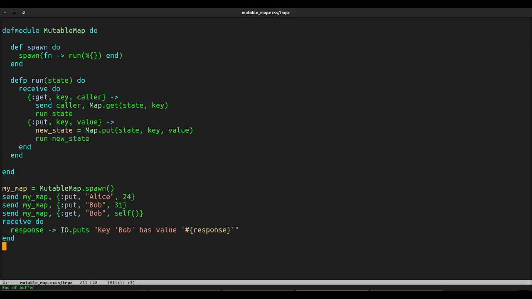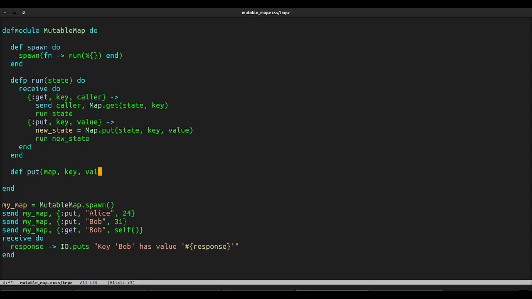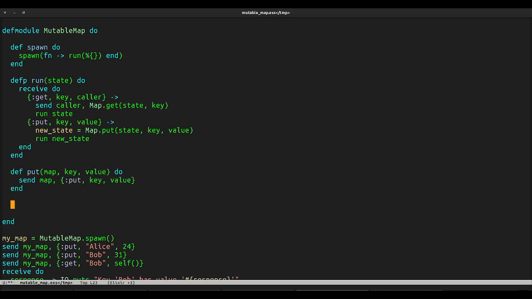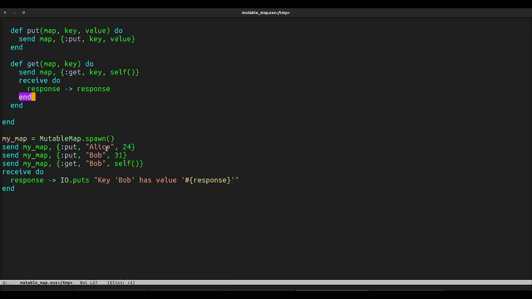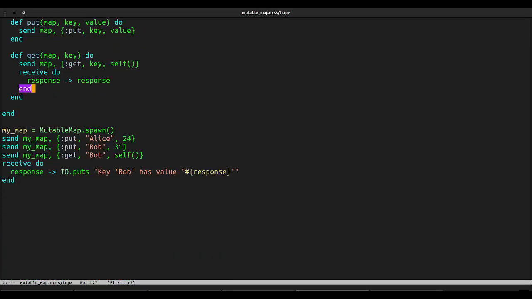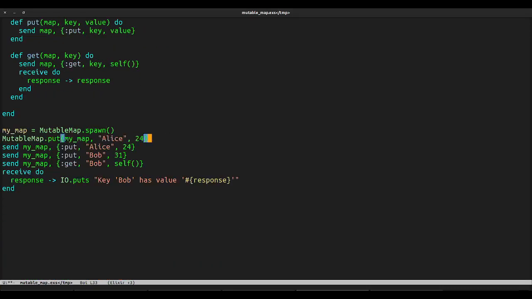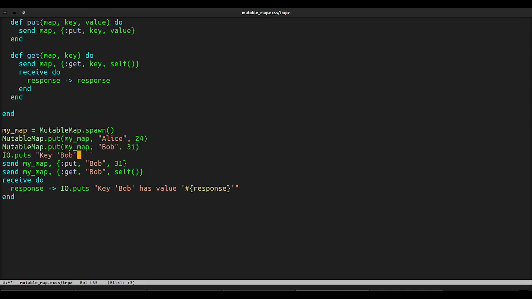This works, but it's kind of obtuse. Since we defined this messaging protocol, it would be nice if we provided some helper functions that did the messaging work for us, so callers don't have to think about the exact format. Our put function is pretty basic, as it just sends the message and returns. Our get function is a bit more sophisticated, as it actually awaits the response and then returns that. Remember that these are just ordinary functions that the sending process can choose to invoke. These are not special, and they certainly don't cross process boundaries.